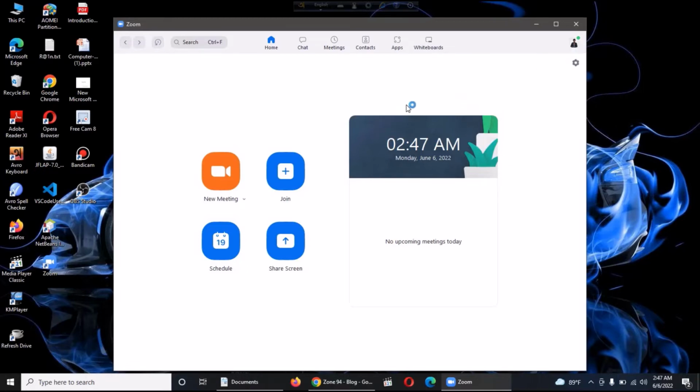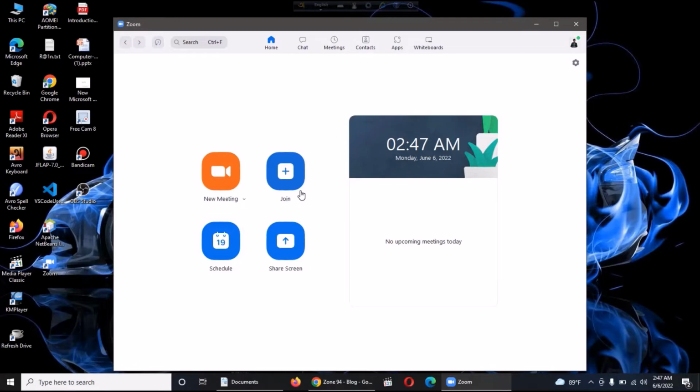Before you enter Zoom, you have to make sure that you give your correct Gmail ID and password. After it's open, once you click the new meeting, you'll see a recording video, then you start your recording. Once you finish, you can come back again and click stop recording. So you can use Zoom for recording a lot of videos.